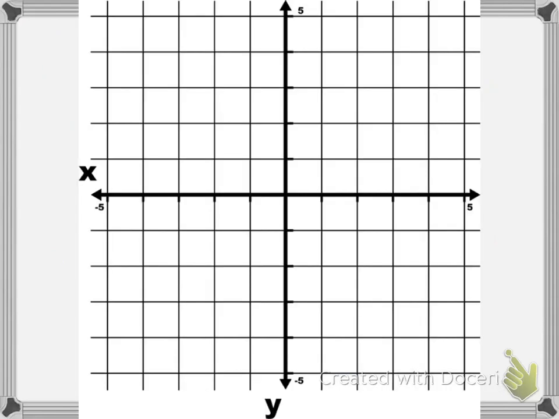So our first equation is y equals negative x plus 2, so we have a y-intercept at positive 2. And we have a slope of negative 1. If you don't see the slope, it's understood to be 1 because we have the negative in front of it, it's a negative 1.